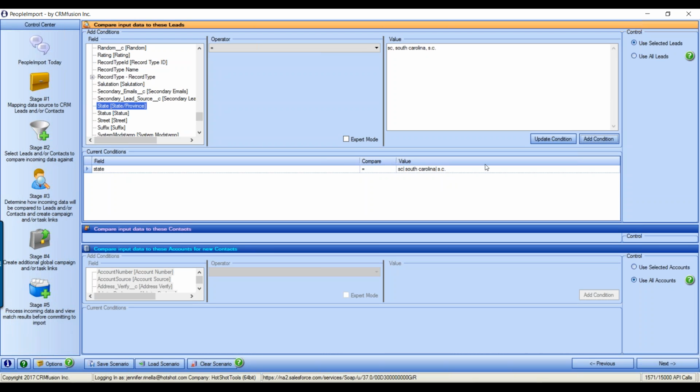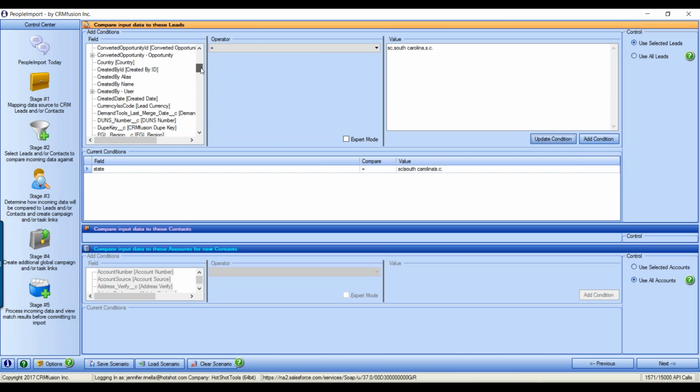So if you've applied a lot of conditions and you visually look at it and it's spread out, you'll know you've got too many spaces in there. So what we can do is we can simply go back up to that same one, remove the spaces out of there, and then over here to the right, I can just say update condition. Now, as we visually look at it, they're all smushed together. I can't think of a better word than smushed, sorry. But I know that that's proper now.